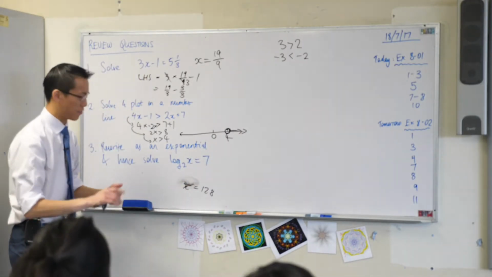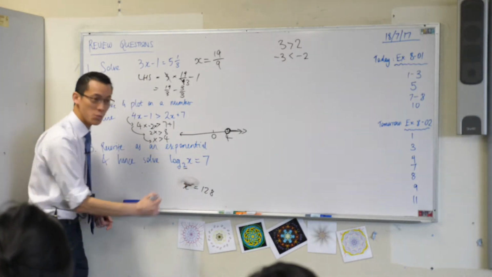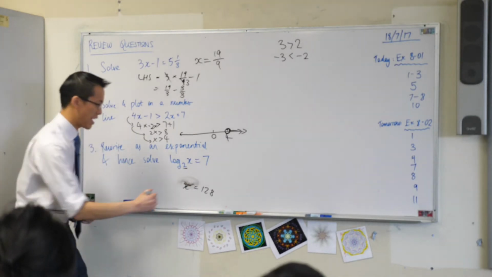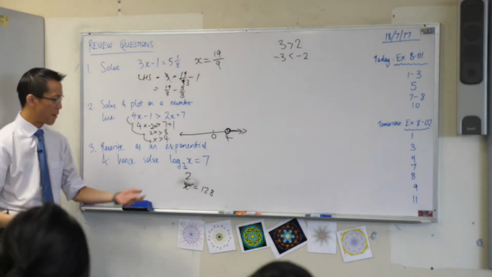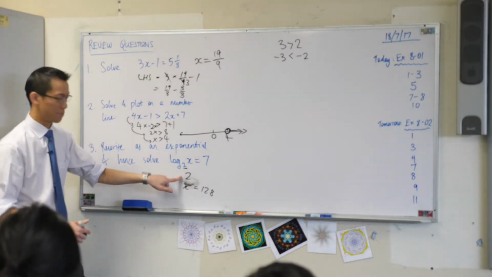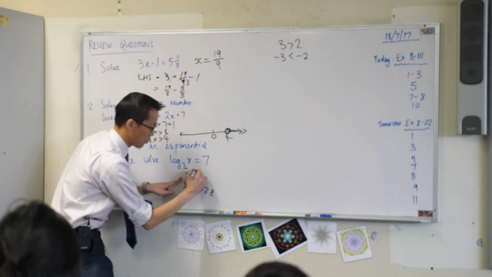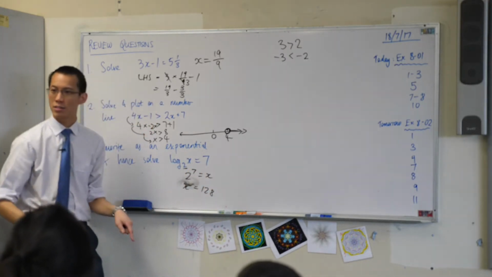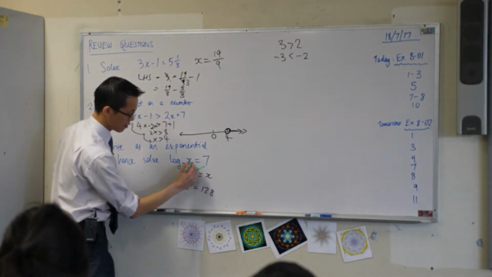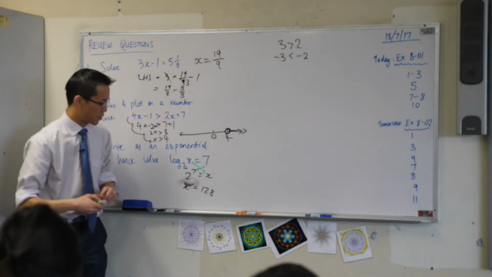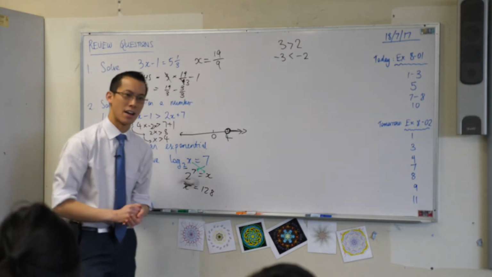Exponentials and logs, both of them have a base. See this one? It's the lowest number here. It's a 2. The base in both is the same. So on the next line, I'm going to have 2 as the base, not of a log, but of an exponential. These two numbers here are just going to swap places. So 2 to the 7 will be x. You see how they've kind of done a bit of a switch there? Like so. So the base stays the base and everything else switches. 2 to the 7 is 128.